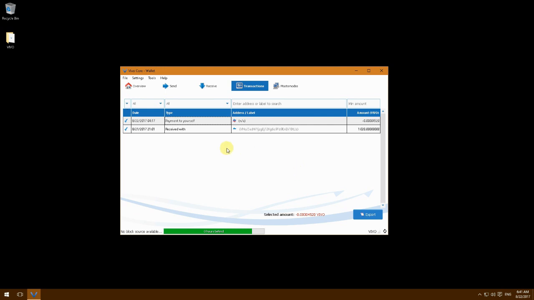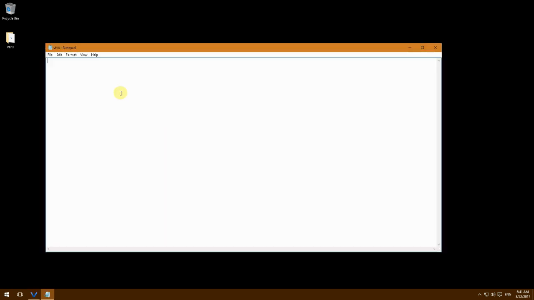But before doing that I need to add some lines to the configuration file. I can find that in Tools, Open Wallet Configuration File, and that opens vivo.conf. You want to open that with Notepad. It's highly recommended that you do this on a Windows VPS or virtual private server. The reason is that if you try to do it from your home PC, you're going to run into a lot of issues with IP addressing and being behind a NAT wall and that type of thing.